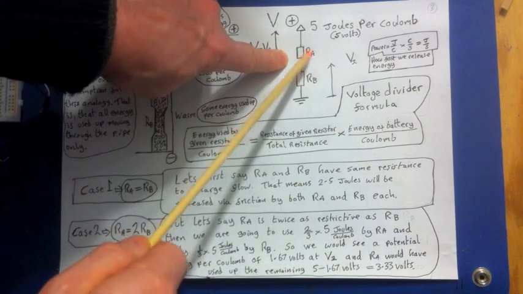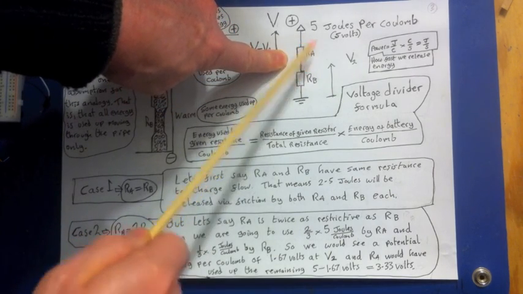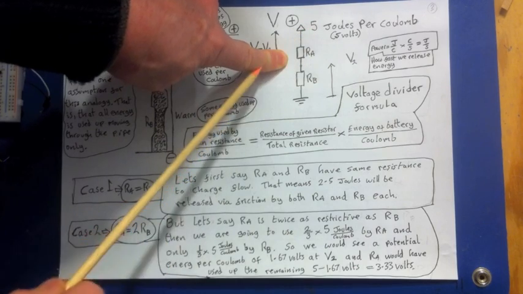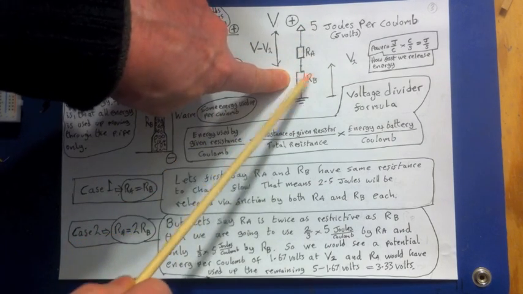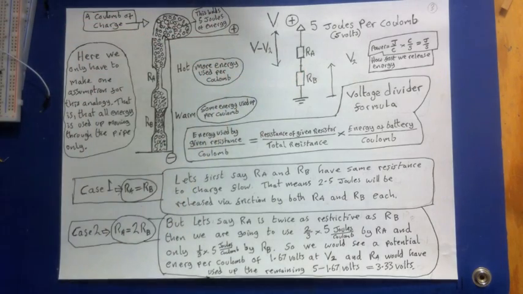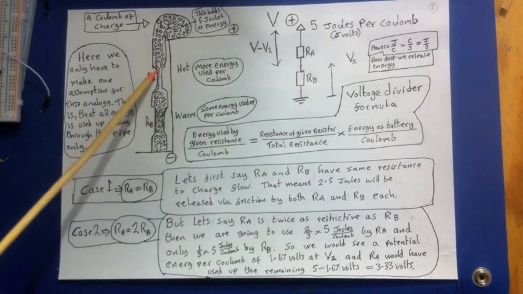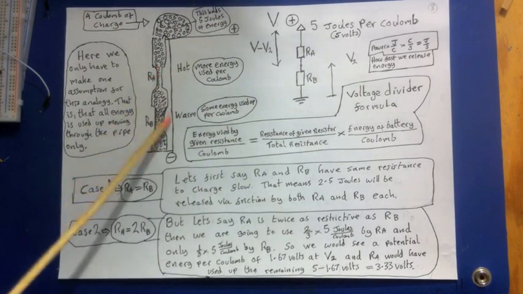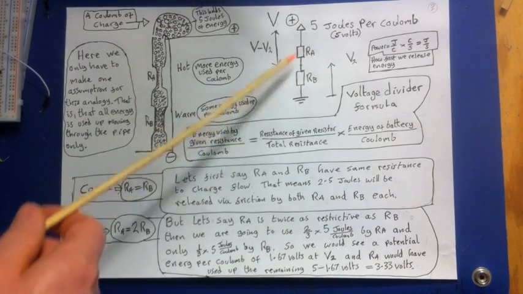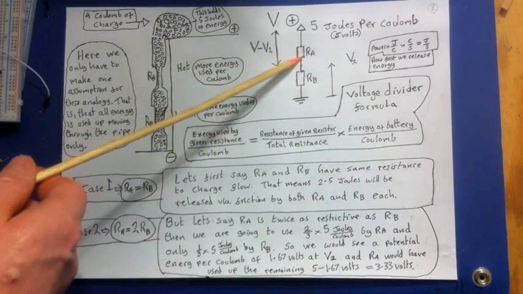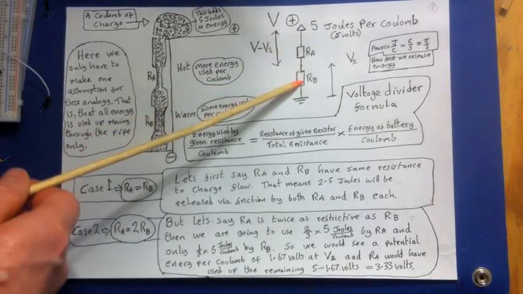And then you'll find when you put your voltmeter across there, you'll get 2/3 of 5 volts. And when you put it across there, you'll get 1/3 of 5 volts. So you can see the same thing here. Your energy is going to be in proportion to the amount of restriction here. So that's really what a voltage divider does. It divides the voltage in two.